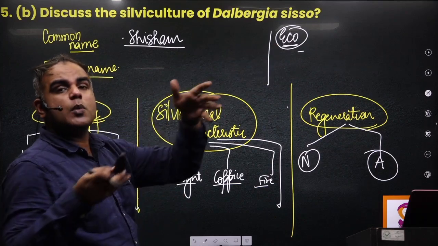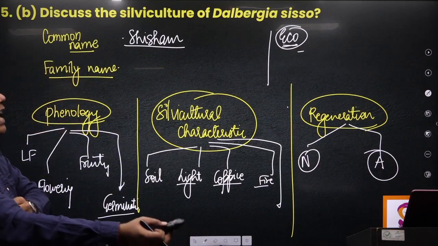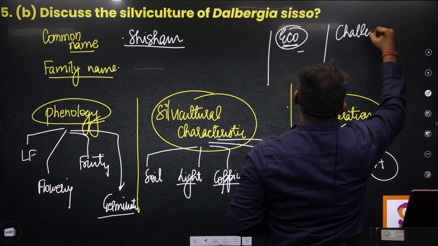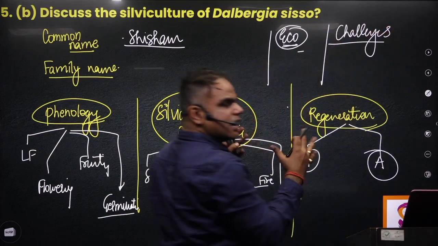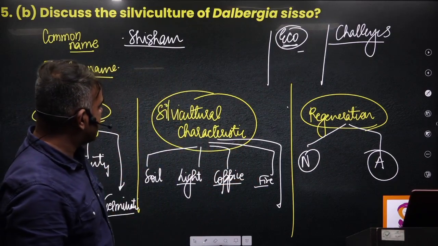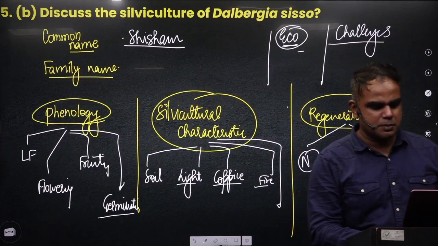Let's say the question is of 20 marks and we have more space to write. The point is you should know what headings are there. Last, maybe the challenges, and then overall you can just conclude. So that is how you can structure your answer in this particular part. Again, you should know the framework of how to write it, and then of course you can address this particular part here.